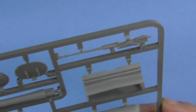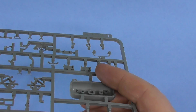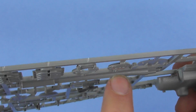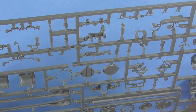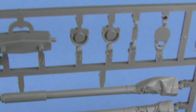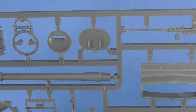Tracks look nice, there's a couple more hatches. So this one, if it is a barrel, has a seam mark, a burr line going right down the side right there. It'll need to be cleaned up. Barrel looks good. Hatches look good. You know, Takom does a really good job with all this stuff.